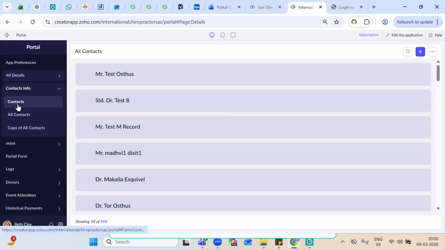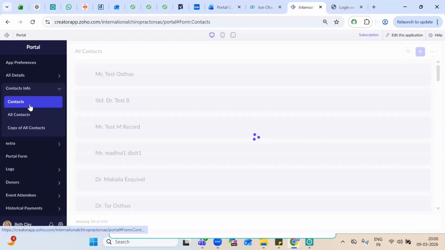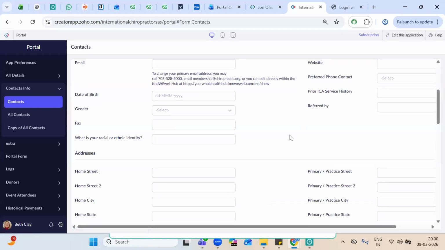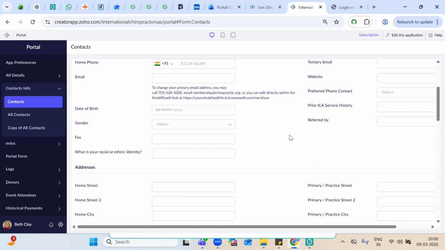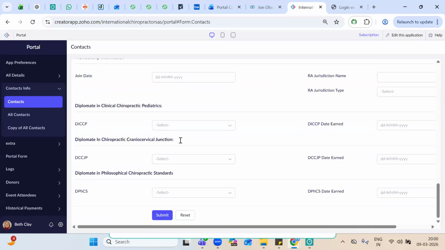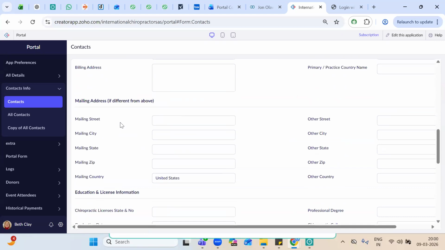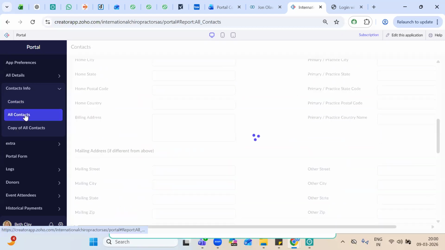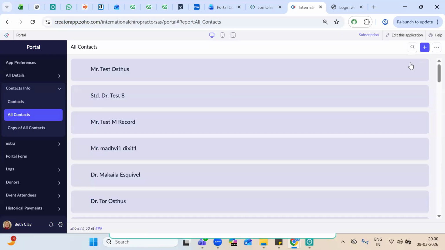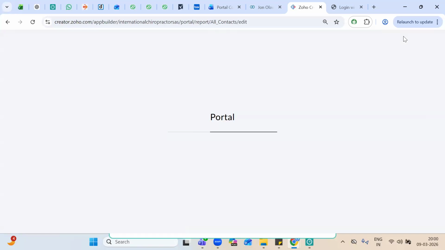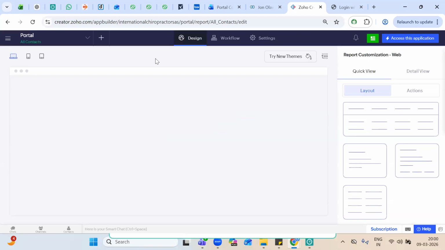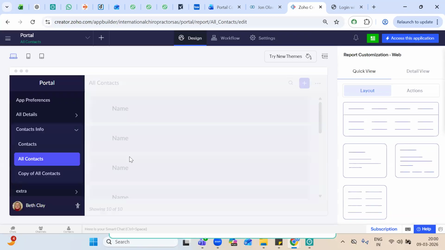So this one is the customer main contact form, where anyone is going to be created or added. This is for admin purposes, I'm just explaining. So this one is the admin, and this is the field, and the report you can see here. Now I'm just moving into the edit part as admin. So simply you need to click on edit for this application. After clicking on this application, you move into the edit mode inside the Creator.